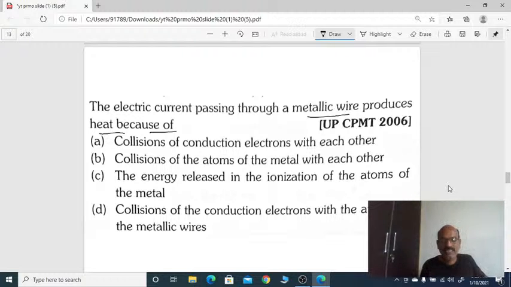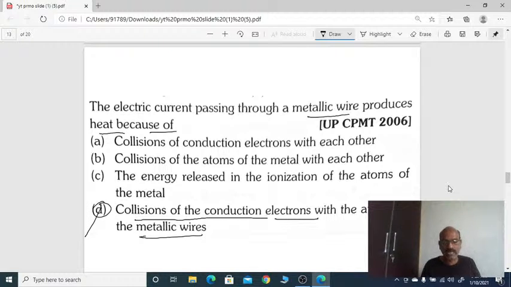Theoretical question only, some of the children will struggle, right? Yes, have you tried now? Yes, Bikram, it is yes. Vibin, read the question properly. Vibin Francis, the electric current passing through the metallic wire produces heat because the colliding electrons lose their kinetic energy as heat. So collision of the conduction electrons with the atoms of the metallic wire. D is the correct answer.